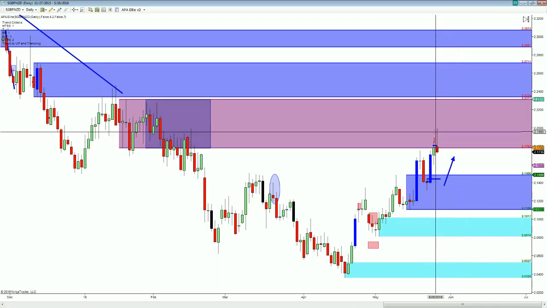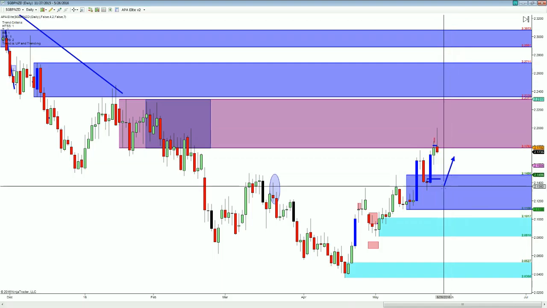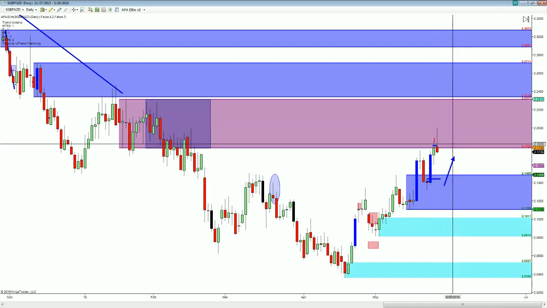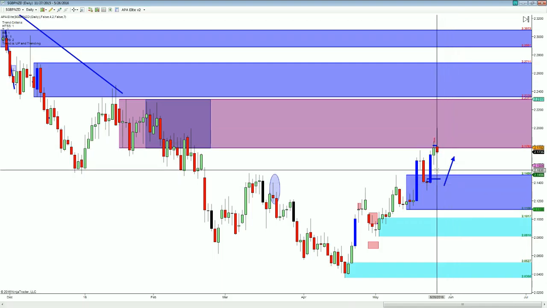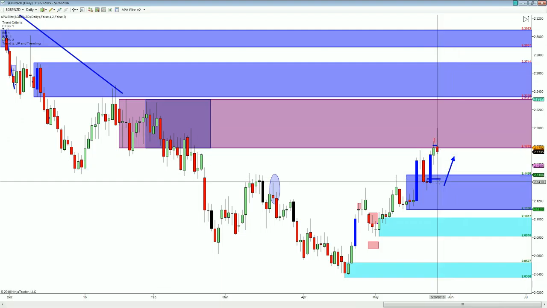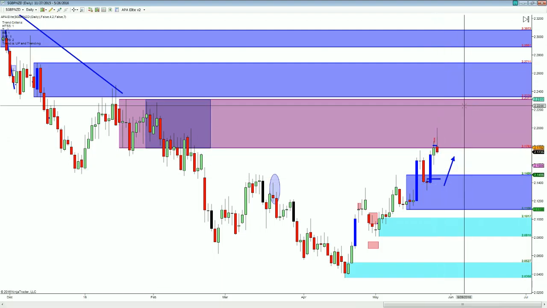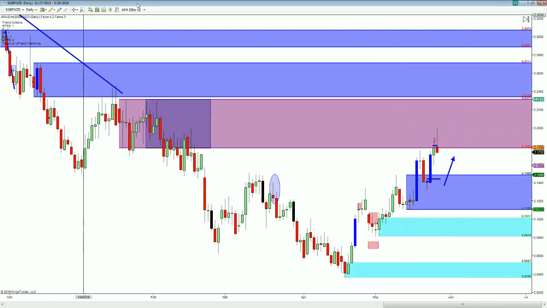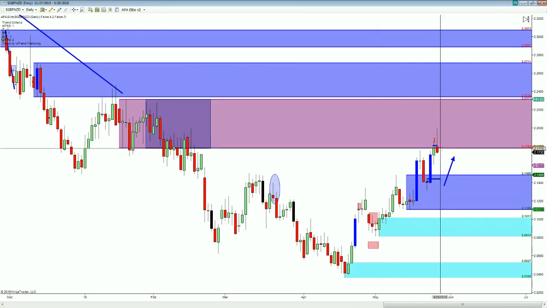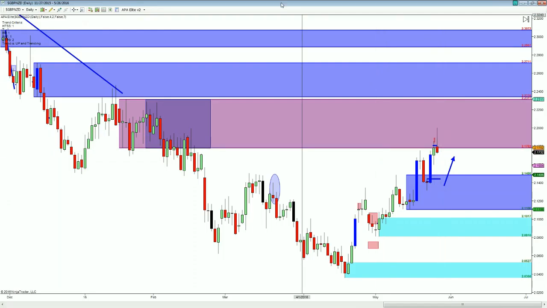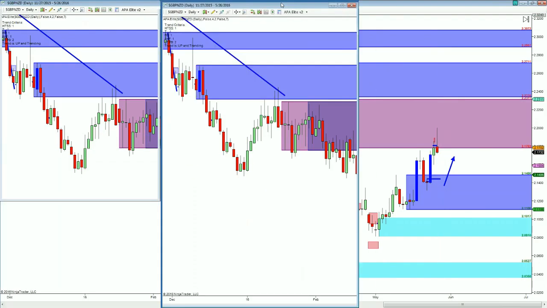It's a nice indication that sellers are stepping in and pushing this market back down into the zone. And then you see Gabe has an arrow drawn. I guess Gabe's waiting for his retracement back down in this zone so he can take it long again. It's on the uptrend, according to our context chart. We're still looking to the upside, so see if this actually turns out to be a hammer candle or not today.